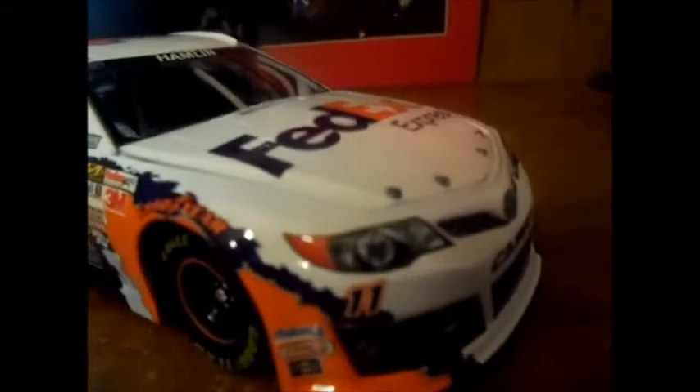The car is based off of the 2013 Toyota Camry. This is a Gen 6 car because the windshield has the two Toyota logos and Hamlin in the middle since Denny Hamlin is the race driver. Let's take a look underneath the hood. The engine — it ain't too shabby.